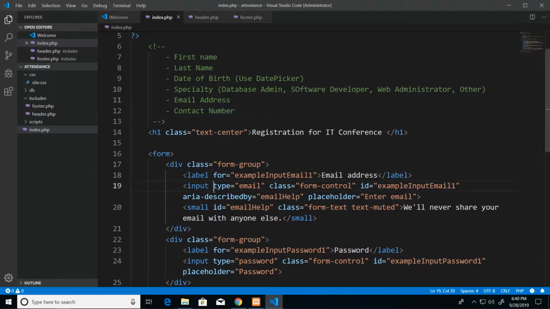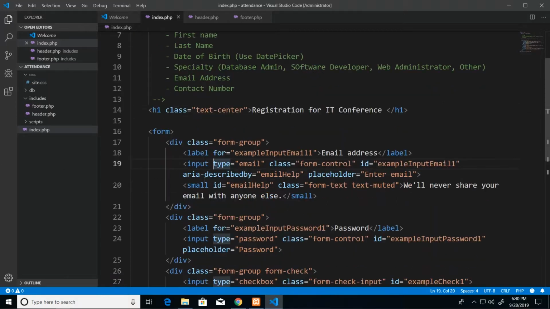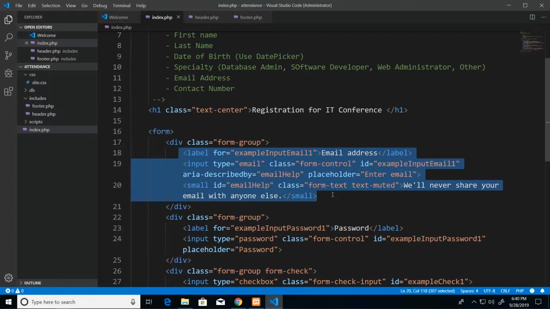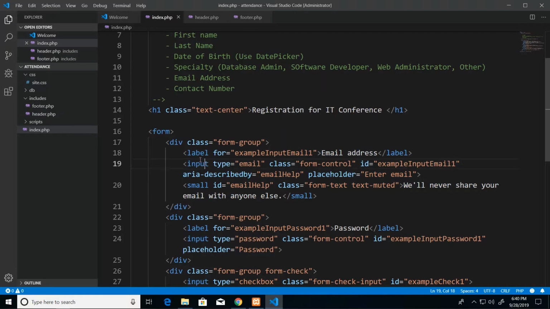Now, there are certain things about this code that I'm going to retain, because that is just how Bootstrap allows us to take advantage of its design. So for instance, you notice that you always have a div class called form group, and inside this div, then you have whatever else goes into that form group, meaning the input type and the label for it and anything else.